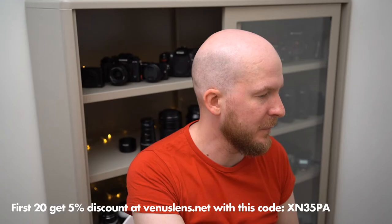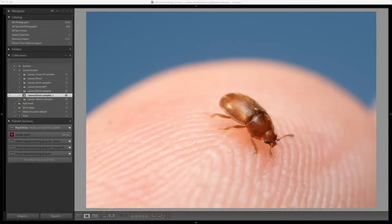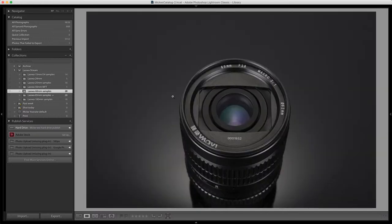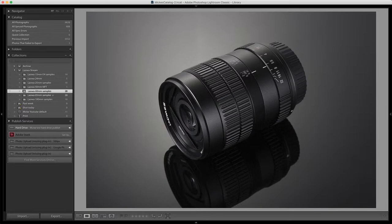So let's look at some photos from the Laowa 60mm, so you can get a feel for what you can do with it. So let's see. Yeah, here we have some more product shots. And as you can see, this design is a little bit older. I think this is actually Laowa's first macro lens. It has been around for a few years. But it is a great lens, and above all, it takes great photos. That is why I love it so much.